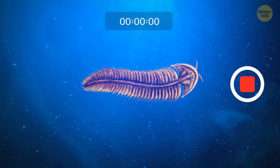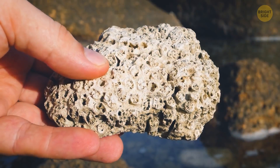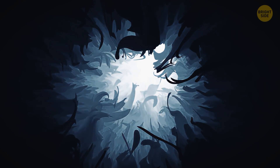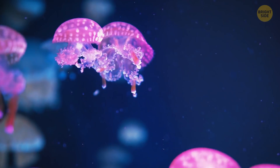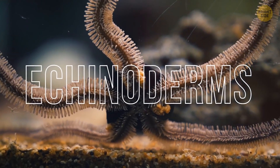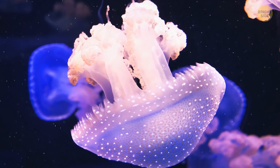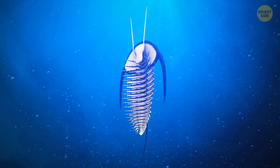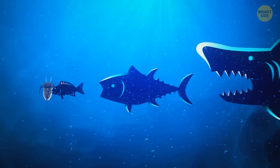This is Spriggina — a kind of worm, the size of a human finger. We have remains of these animals that are at least about 550 million years old. 541 million years ago, the Phanerozoic Eon began. The main event at that time is the Cambrian Explosion — life began to blossom on Earth, and a great variety of living organisms appeared. Mollusks and echinoderms like starfish and sea urchins appeared. Living organisms evolved having not only an internal but also an external skeleton, like trilobites — some of which could reach nearly 3 feet in length. Their protective shells suggest there were predators in the ocean, and a food chain started forming.